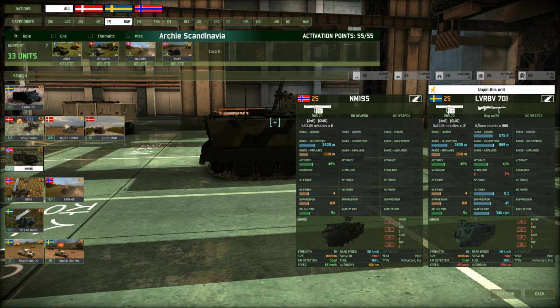I mean, with 45% accuracy and only 4 AG power, that lets it down a bit. If I'm correct in saying, I think the Chaparral's got 5, doesn't it? Yeah, Chaparral has a bit more HE, definitely. Which just lets it hit those targets, the high end is a bit harder. Yeah.